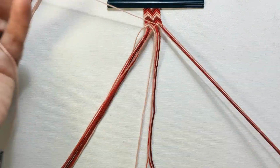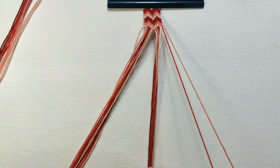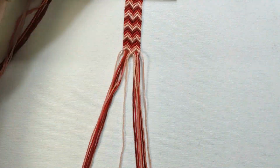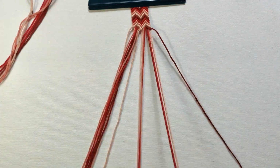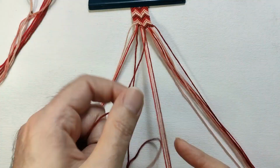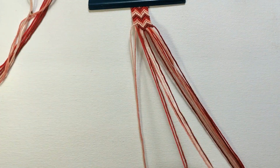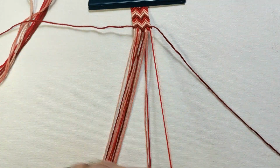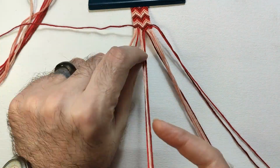Each set is a little bit closer to the end. That's the nice thing I like about these gradient ones, is that you can clearly see what a set looks like. And see, I pulled it out, gauged it, decided, yep, need to go a little more. I like to be able to see how many sets I've done, and you know, there's a certain reward myself, like, oh, I did a good job, look, I already got through a set. It's how I kind of keep myself motivated. I'm not sure that that works for everybody, but I try to share what works for me, and then hopefully maybe you might find that it can work for you as well.